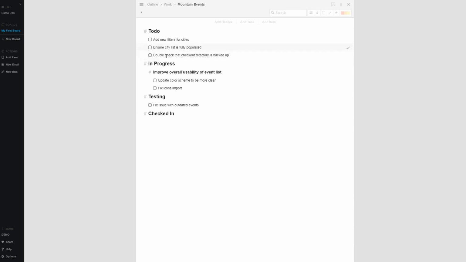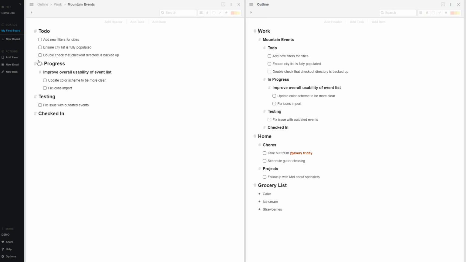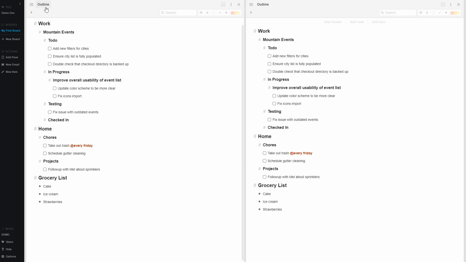Another way of doing this, if you have a more complicated document, is to come over here to the actions part of the sidebar and add another outline pane. This creates a second outline pane, which is a view of the same data in the file.